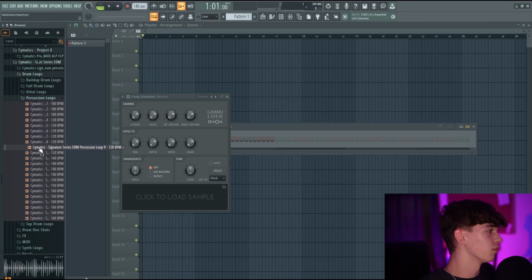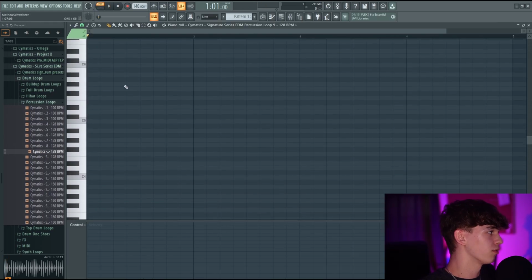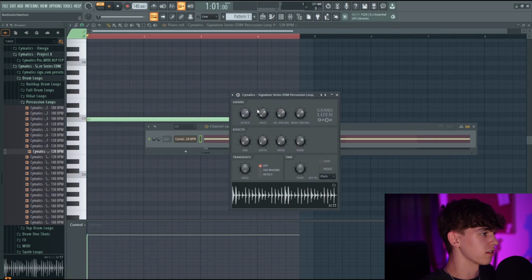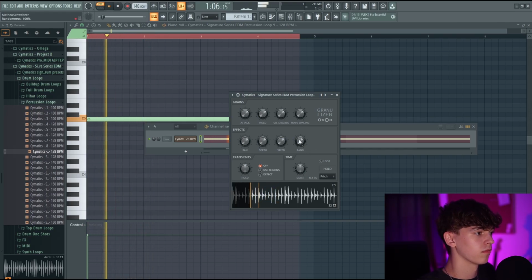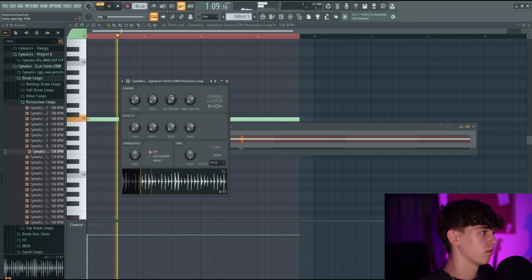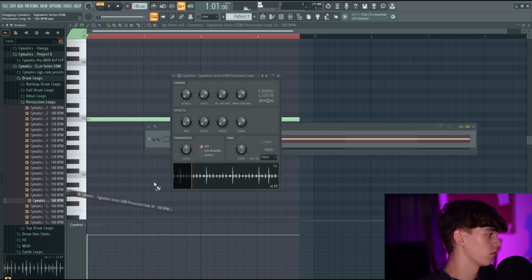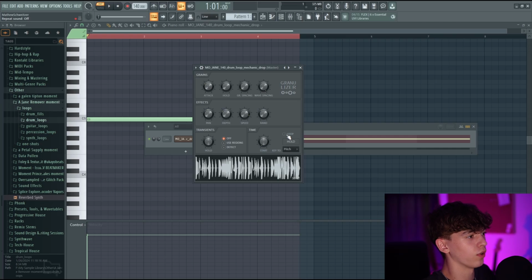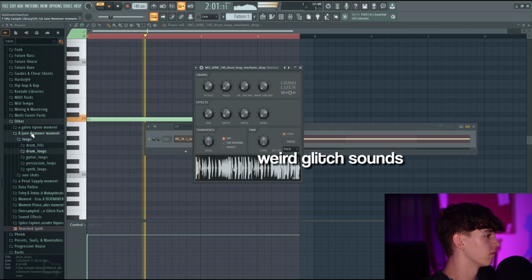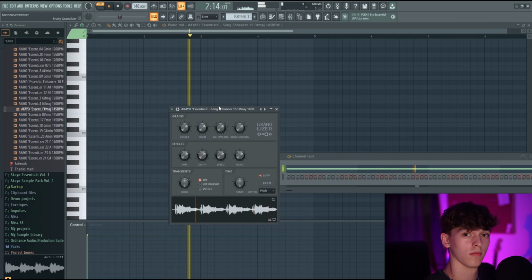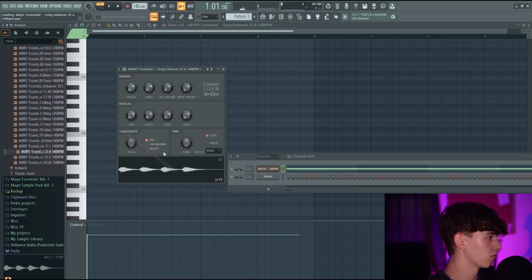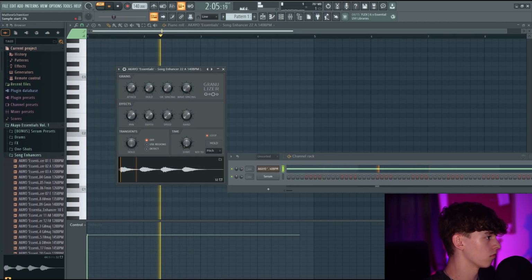So like this percussion loop right here, we could drag it in and we'll place a note. And let's just play around with the settings. The key here is this random knob. You can get some really cool textures. If you want to, you can select a loop, so it just loops the entire time. That's pretty cool. See, that right there is a great ambient texture.